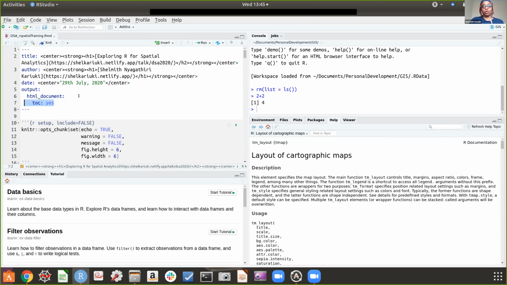Then TOC, table of contents. I want my file to have a table of contents. Most of the time when I'm creating my YAML, I always insert links to different things. I use it as a way to, one, market my work and show people what I can do, or just to direct them to some of the work that I've done. So as you can see here, once we render the file, if you click on my name, it will direct you to my website.